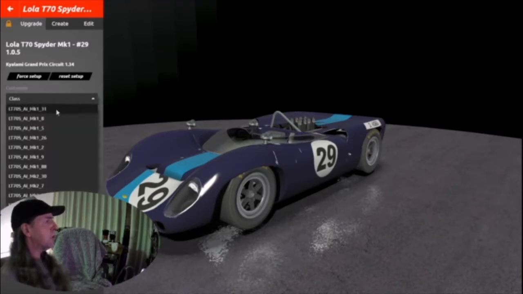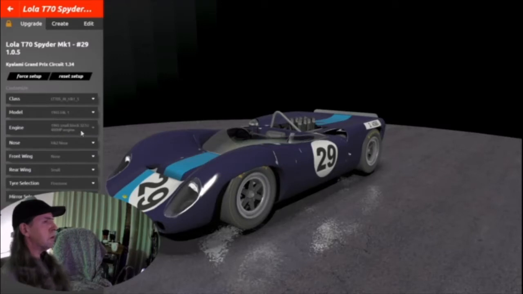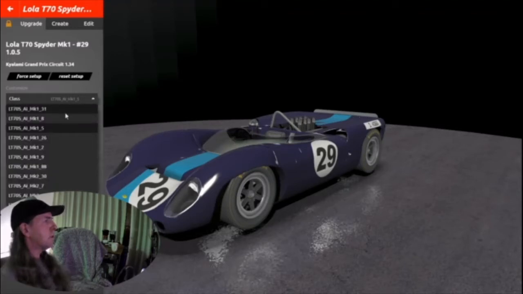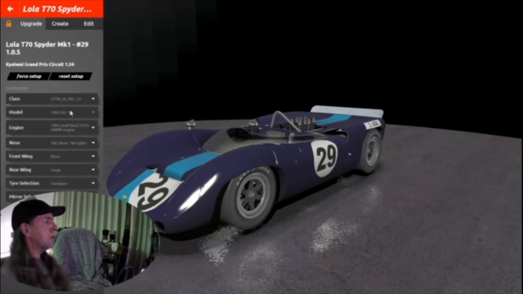What happens if we change the class to Mark 1.5? Still got a 327. Look at this little wingy thing here. Let's go back to the Mark III one. Oh, we got a wing. So that wing looks guaranteed to cause drag, but it might be some kind of spoiler wing that they found out worked well along with the rest of the car. I don't know. I suspect this thing here at the front is an air intake. Or I don't know. We'll be finding out more.